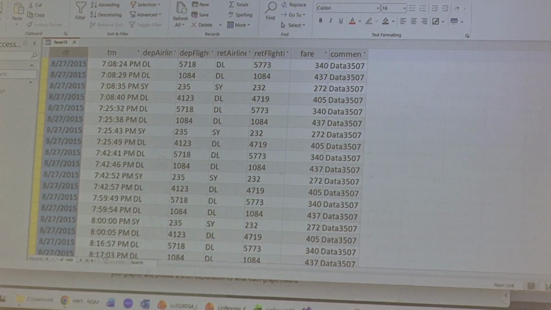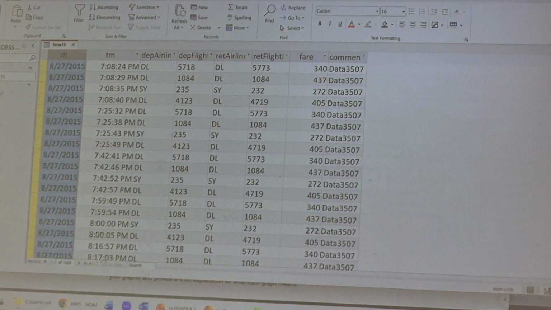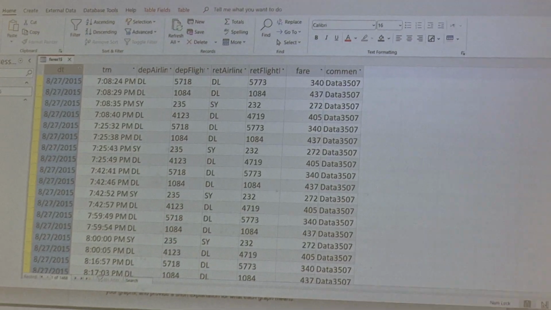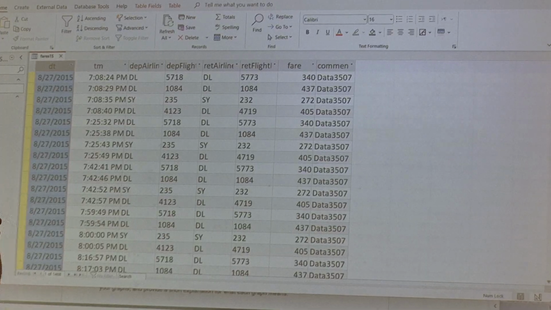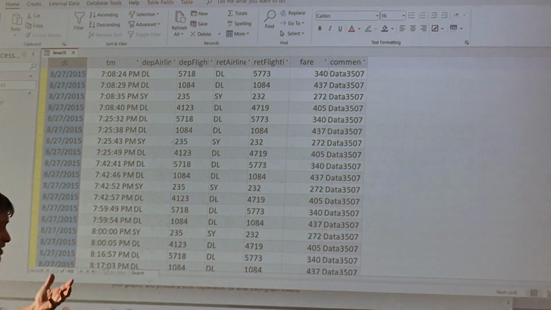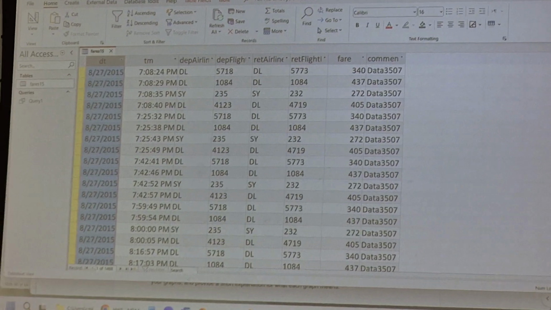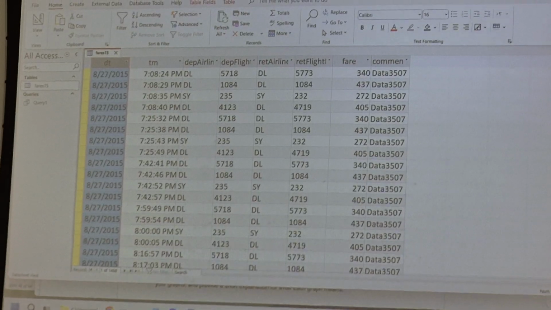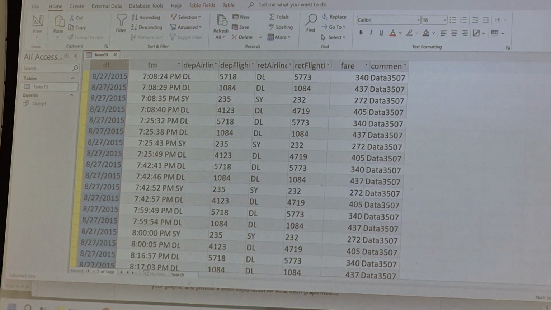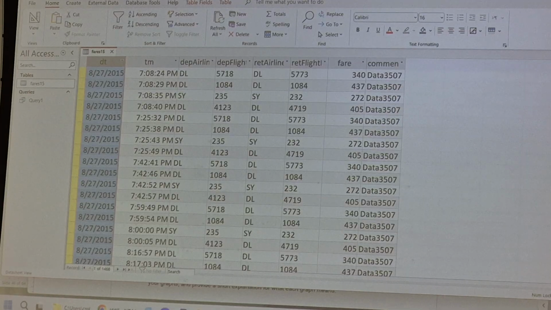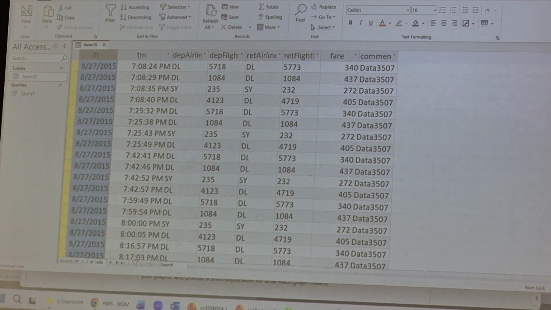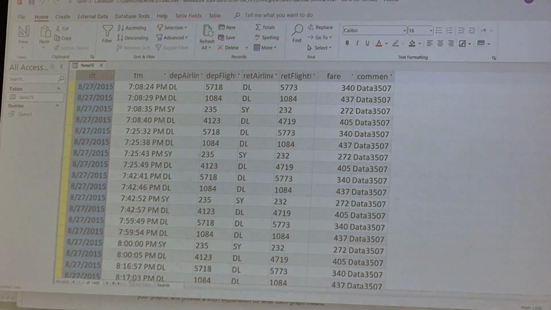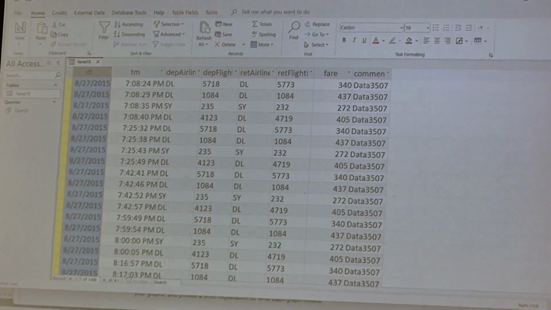So, I have this table. It's got a date field, it's got a time field, but it doesn't have the two values combined as one. And I know that eventually I'm going to have to make a graph where the x-axis is going to be date and time, and so I need a column that has a combined date and time value. I know that dates and times are both represented by floating point numbers, and so addition will actually combine them nicely without losing any data.